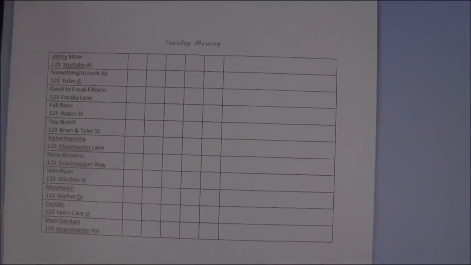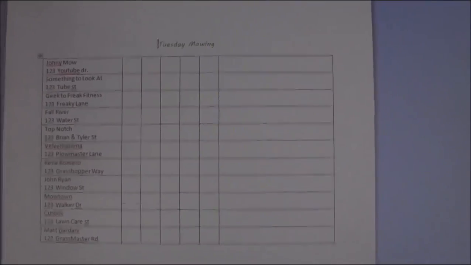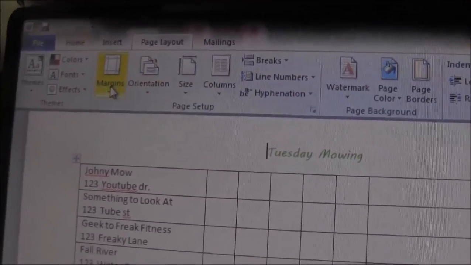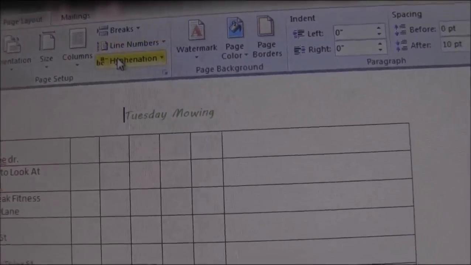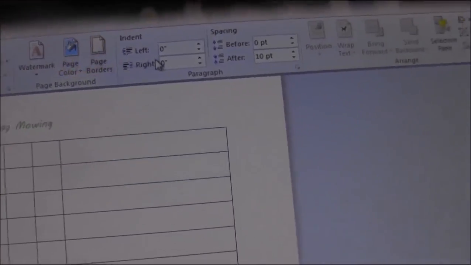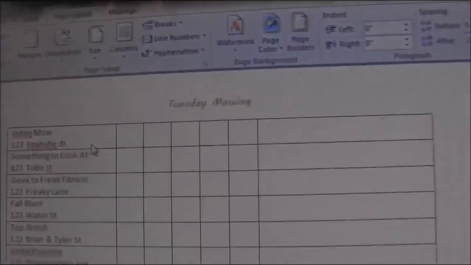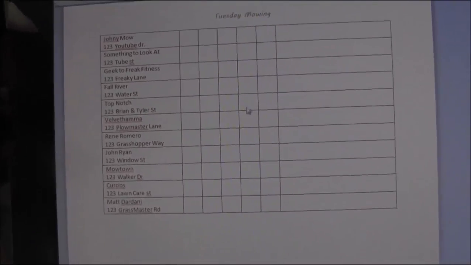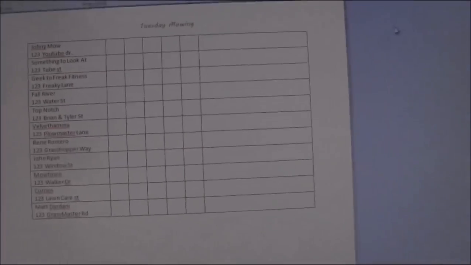Okay, this is just something I made up in Microsoft Word. And when you go in Microsoft Word and you go into, like, I'll click up here, page layout, you can do different things. You do margins, effects, line numbers, breaks, watermark page, you can do borders, you can click on themes, and you can do templates and stuff. And that's where I got these boxes, and I just kind of moved the lines back and forth and made them how I want them. And this keeps it nice and simple. I got the names, the addresses, and that's that.